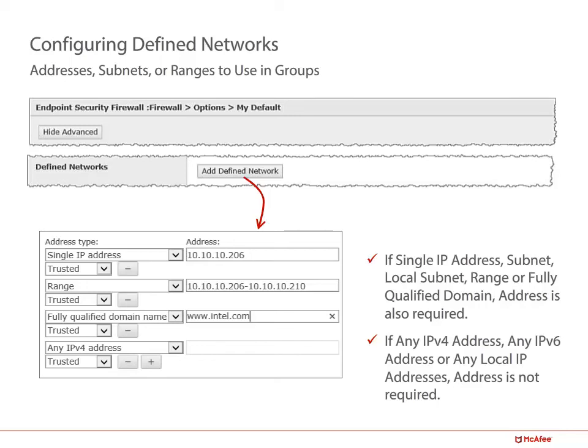Basically, this is to be used where you can define that this is a trusted network or an untrusted network, and when we go to create our rules later on, we can use these defined networks within the rules without having to define them over and over again. If we wanted to add another IP address to a trusted network or an untrusted network, we can go into the definition for that defined network and just add that IP address or the range, and then it will automatically be applied to any policy that has that defined network assigned to a particular rule.